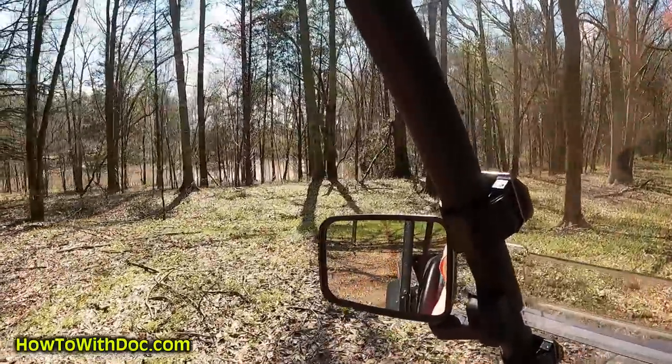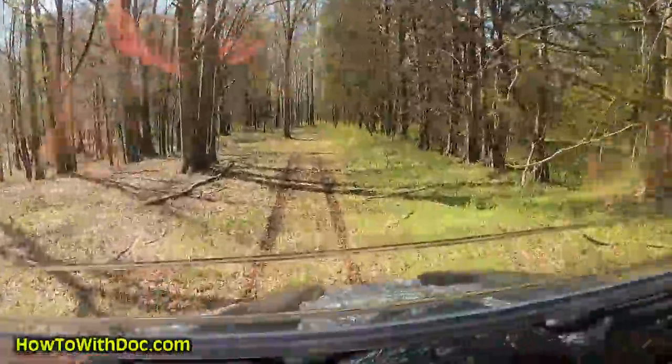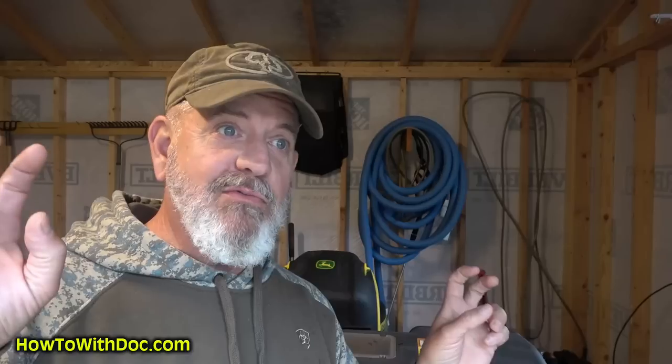One thing that's cool — over on the new property we're getting ready to work on the new farm property, the disaster ranch. We've been searching for over a year for a farm property with more acreage that wasn't far away from our house. The problem is when you find a nice piece of property — 20, 30, 40 acres — you generally have to drive an hour and a half away from a populated area to get it. This was a unique situation in that the person that owned this property passed away, it went to the estate, they put it up for only a 10-day period, they took all the bids, and we won the bid on it.